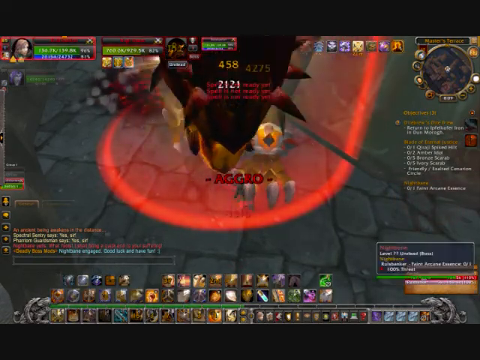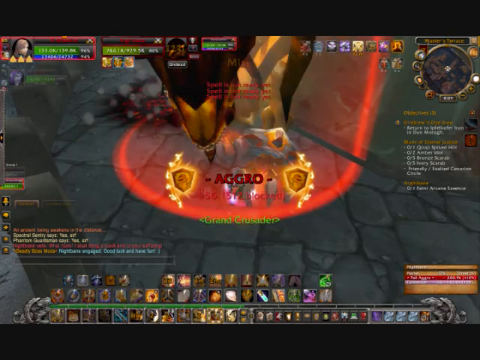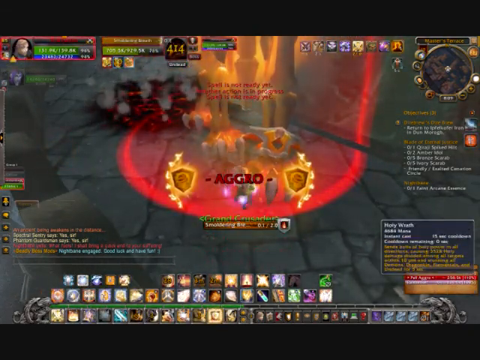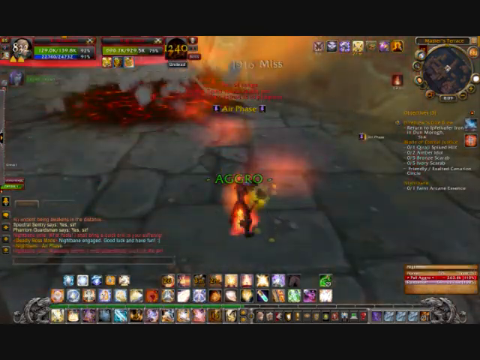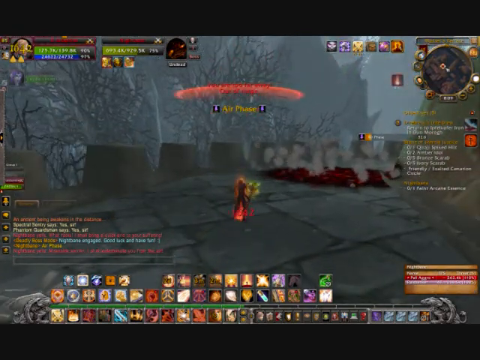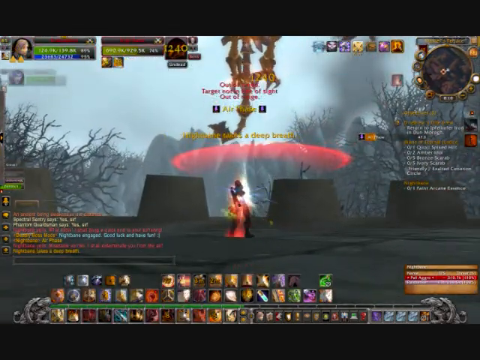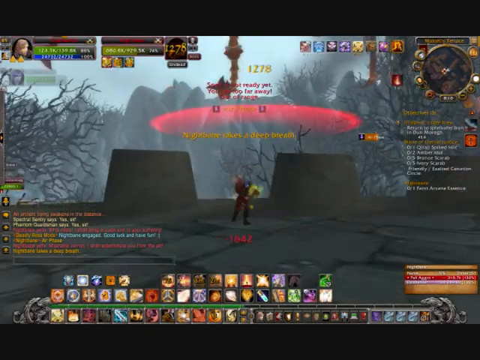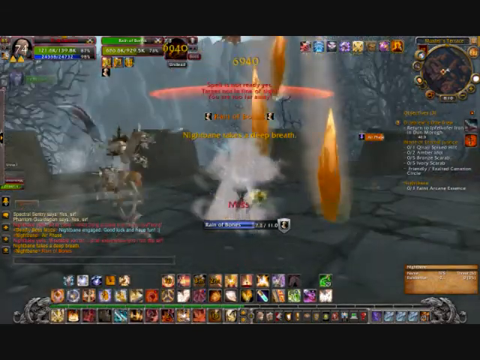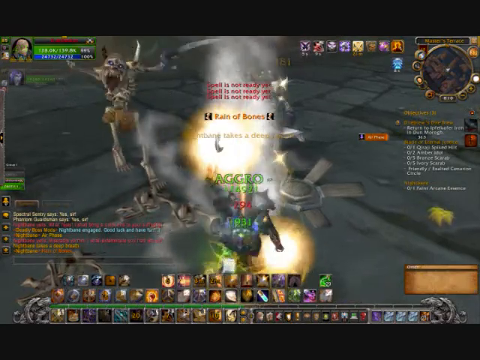Just step out of the little earths when he summons them, just to take the damage you're taking down a little bit. Other than that, it's pretty much a tank and spank until he goes into the air like that, and he'll summon some skeletons. And once you kill them, he comes back to the ground pretty quick. You don't have to wait out the full air phase like at 70. If you kill these quick enough, he'll come on back down.